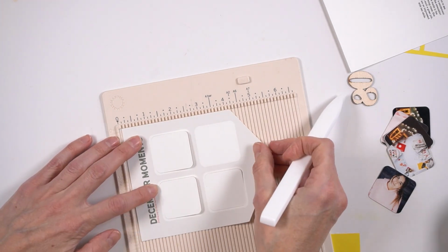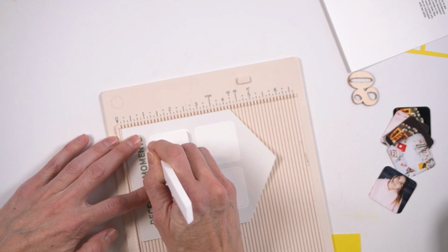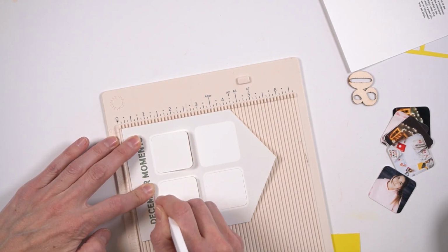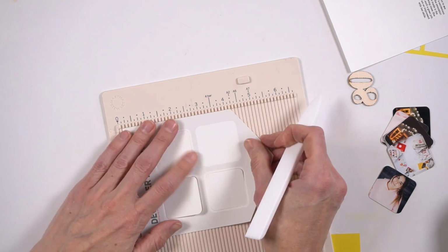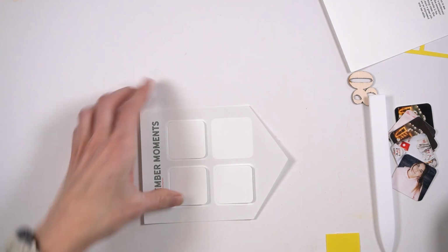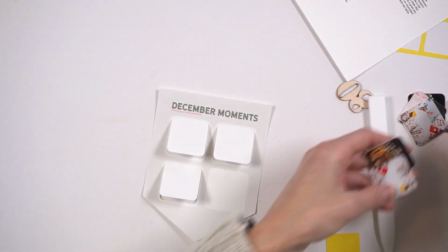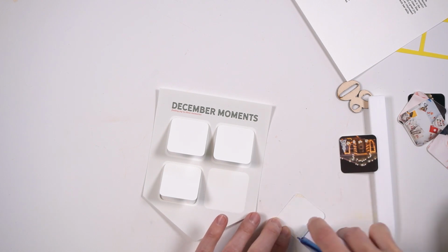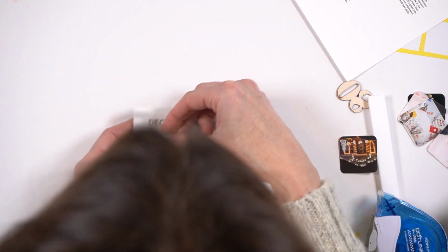So the first thing that I'm going to do is I'm going to take my file and I want to create those fold lines. So you saw that I kind of created a fold line in between the open cut lines so that I'm going to be able to fold that flap back. And when you do this, I would encourage you to fold it back and then forward and just kind of fold it back and forth so that it lays a little bit more flat. And then you're going to want to add your photos.